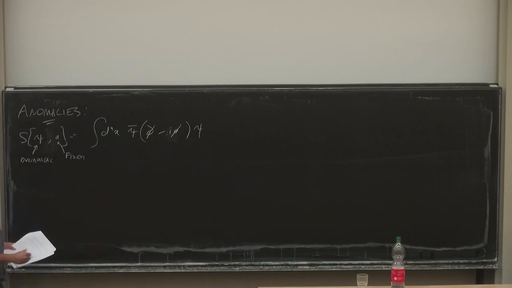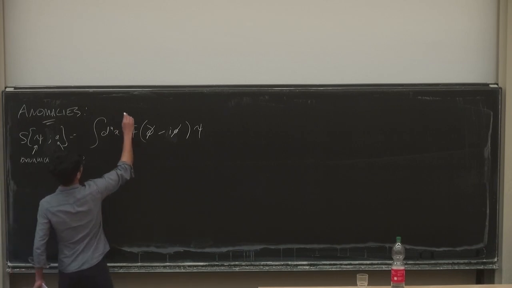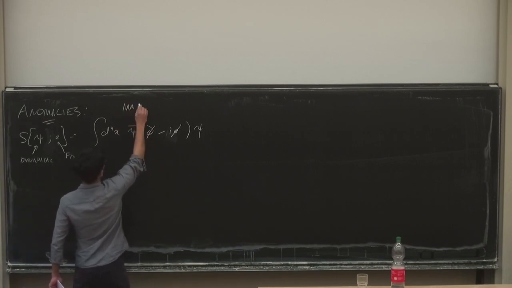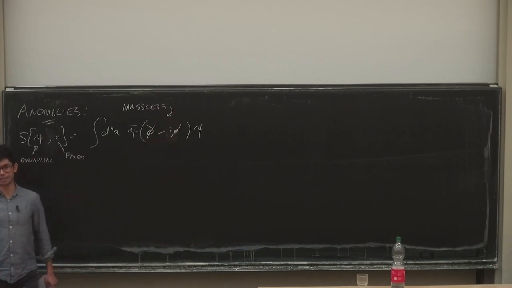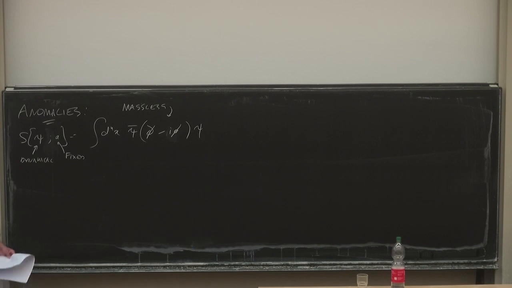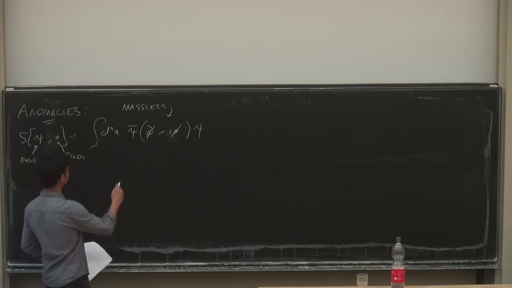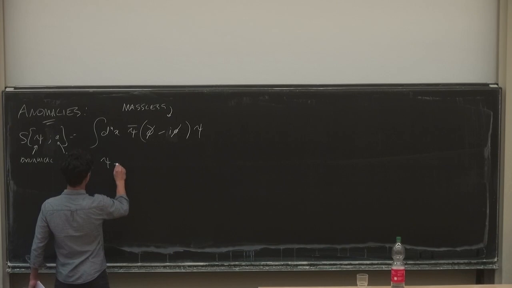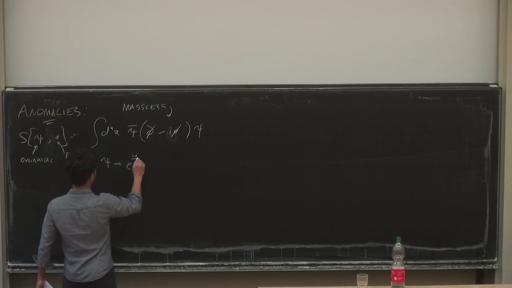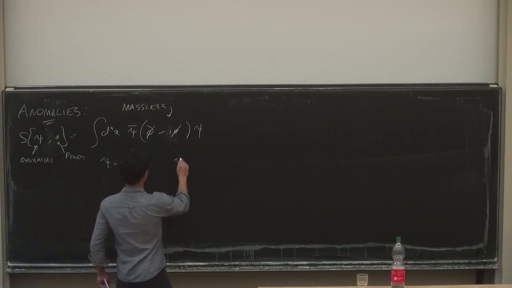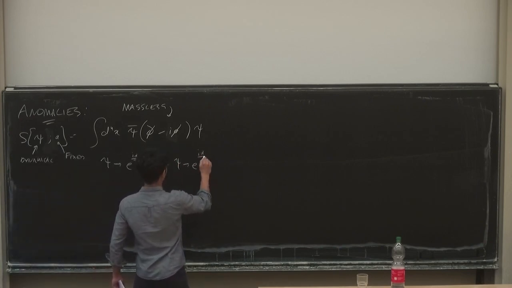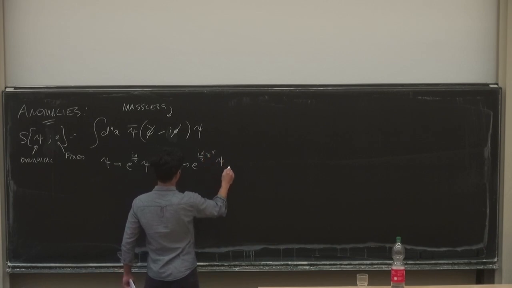And it's important that it's massless. It's a massless Dirac fermion, m equals 0. Now, what are the global symmetries of this theory? This action looks like it has two global symmetries which act in the following way. Psi goes to e to the i alpha over 2 times psi. There's a reason for the over 2. And psi goes to e to the i alpha over 2 gamma 5 times psi.